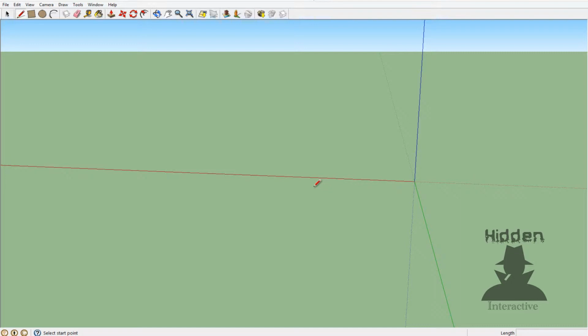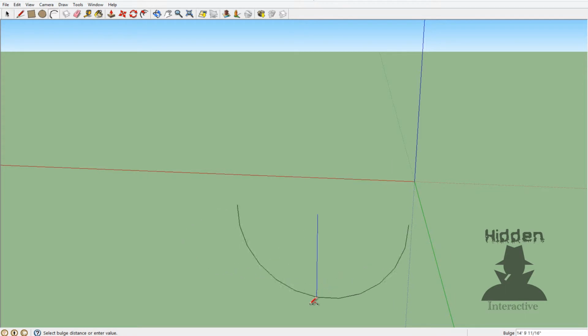Line is pretty much a freehand draw. You can draw anything, but it has to be a straight, flat out line. See, just do a rectangle. The rectangle tool is for exactly that, just drawing a rectangle, and the circle tool is also for exactly that, drawing a circle. Note that it is based on radius, not circumference or diameter, just radius. Just remember that. And this is the curvy line tool.